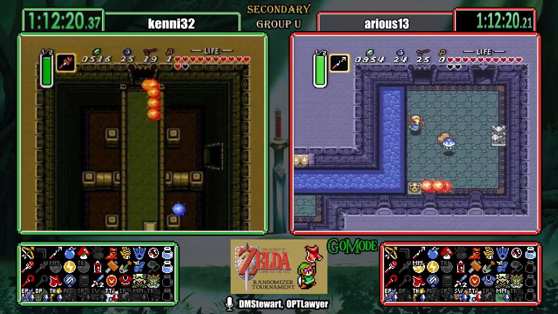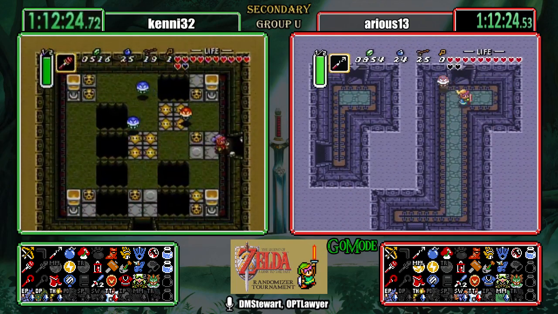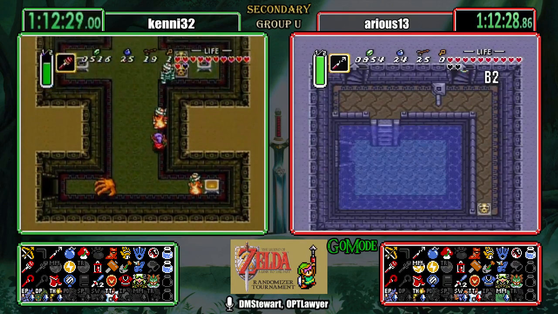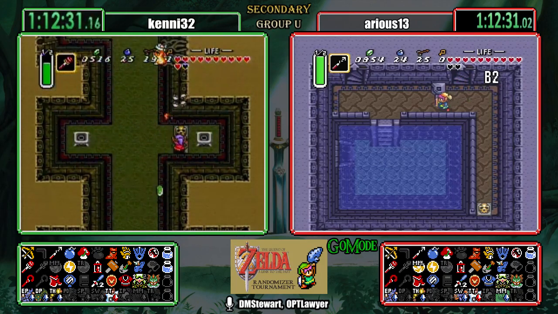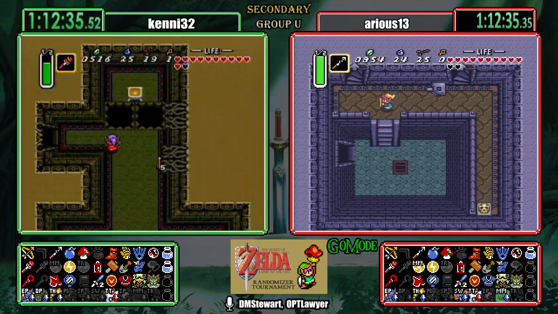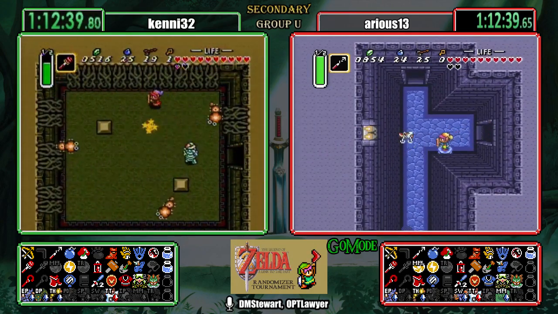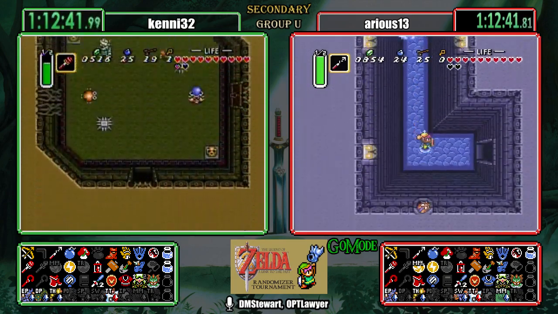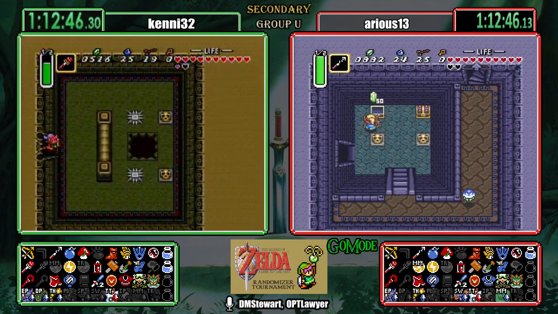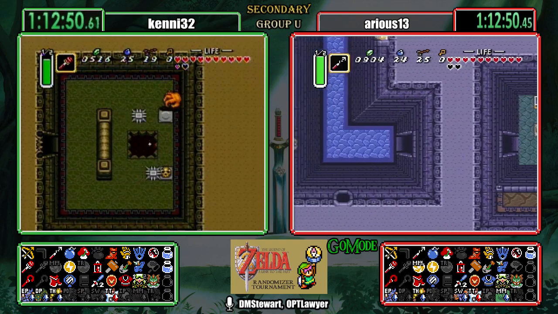Now, a note, you cannot use the Cane of Somaria on that. The block will disappear before you get over to the other door. That is absolutely correct. I never knew if it was based off of time that way, or if it was just because it goes off screen, but either way... It's because it goes off screen.